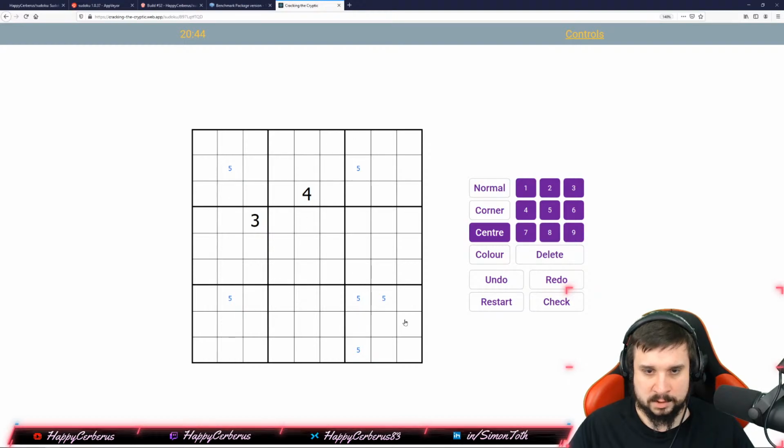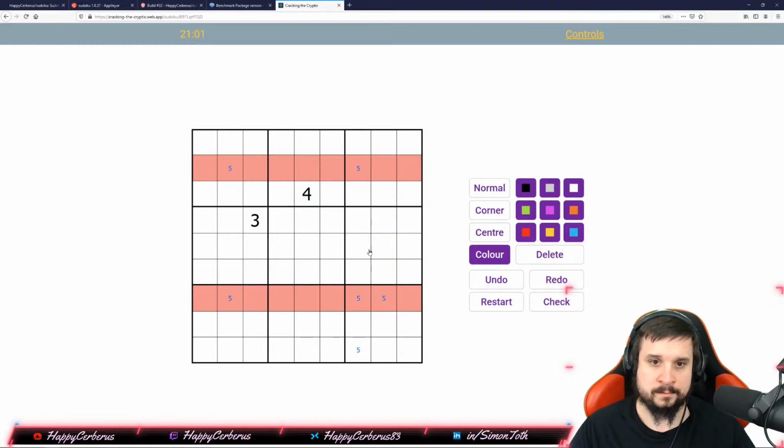So if we had this kind of situation, this is a finned X-wing. We have these two rows, and let me color this because this is getting complicated. These two rows don't make an X-wing because there's this extra 5 here that breaks the entire thing.